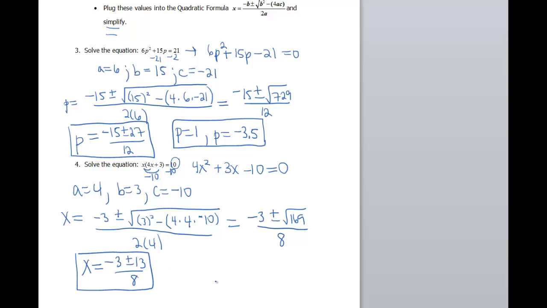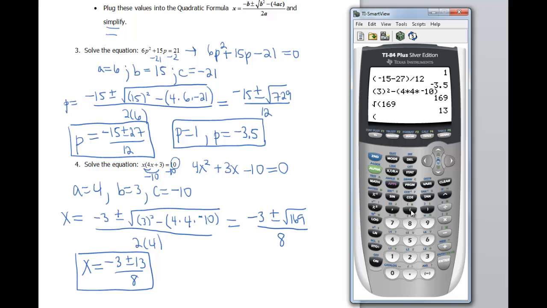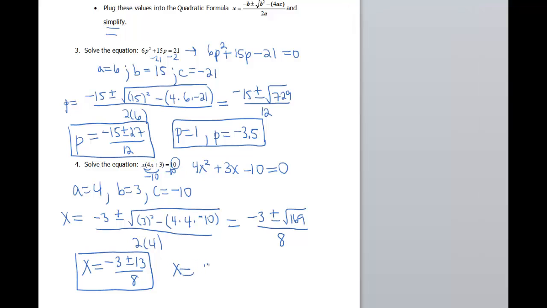So again, that would be a perfectly legitimate answer. But let's go ahead and figure out what these are then separately so we can break them up. So that's gonna be -3 + 13, which is gonna give us 10. And then divide that by 8 so we get an answer of 1.25. Then we have -3 - 13, which is -16 divided by 8. So our answer should be -2. So x is gonna equal 1.25 or 5/4 if you wanted to write it like that. And x is gonna equal -2. So those are my 2 answers. Right, fabulous. Keep practicing these and we'll meet again next time.